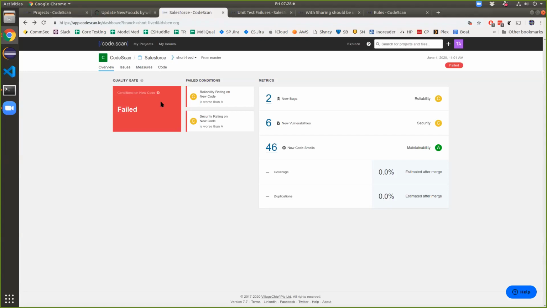But integrations like Copado will be able to put a flag into the build process and say, hey, maybe you shouldn't merge this because this quality gate has failed. So you can put more governance around the quality of your code when you use a build tool like that.